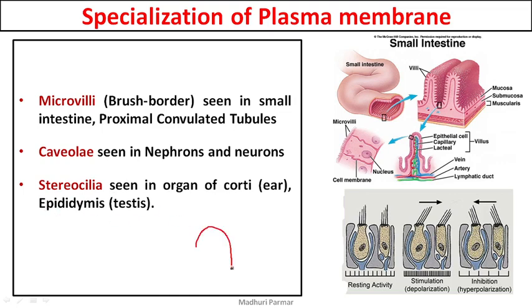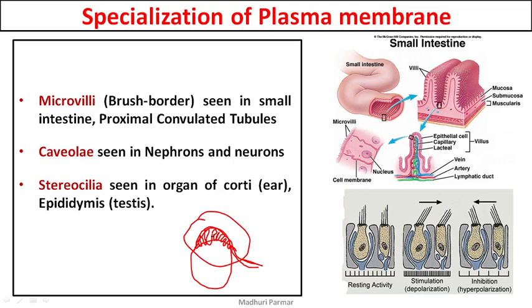Okay, if you remember the structure of testis, it was something like this, and then you have here the epididymis. Epididymis is nothing but it has a lot of such tubules through which the sperms have to pass, and only after they mature in these tubes, they are allowed to enter into the vas efferentia. So epididymis is this portion of the testis, and it also has some cilia-like structures.